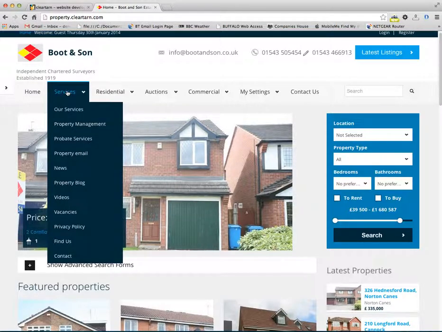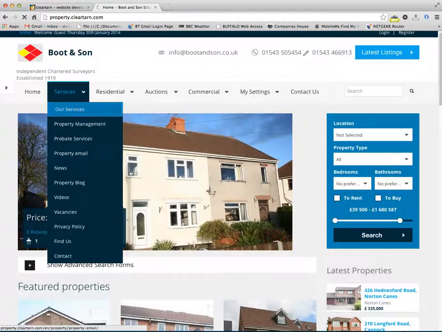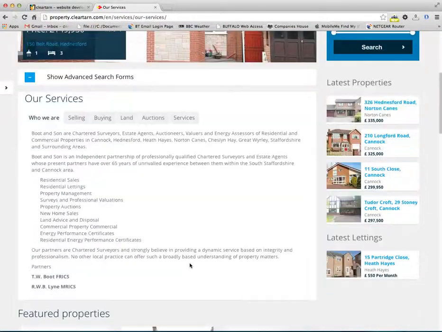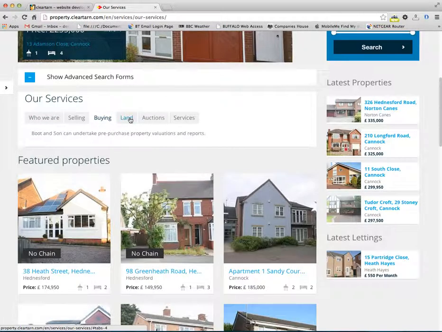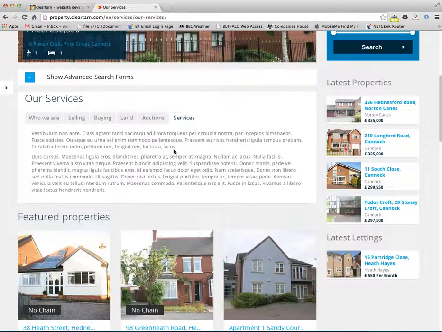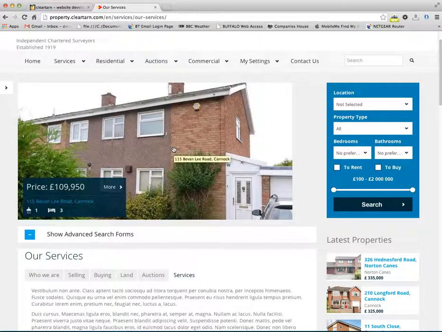So if we take a look at a particular web page that's been created, then usual point and click, and have a look at what we've got on this particular page. This particular one is set up with a tab system, so we can say who we are, our selling process, our buying process, and auction services, whatever information people would like to put about their agency and services.